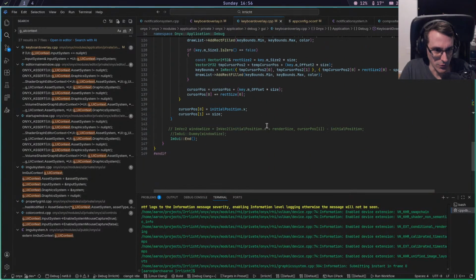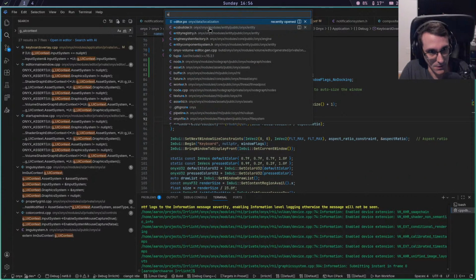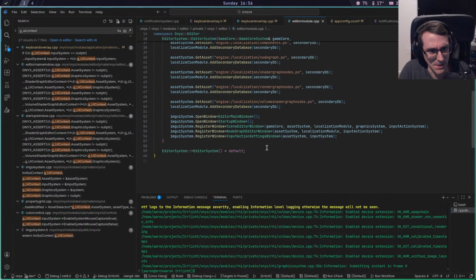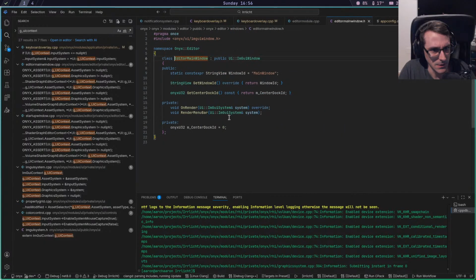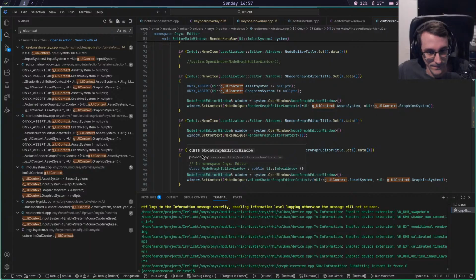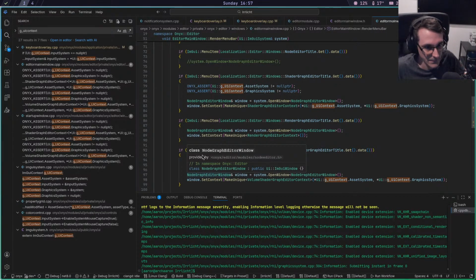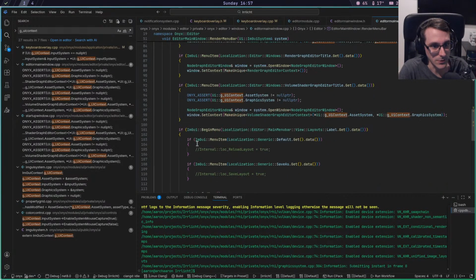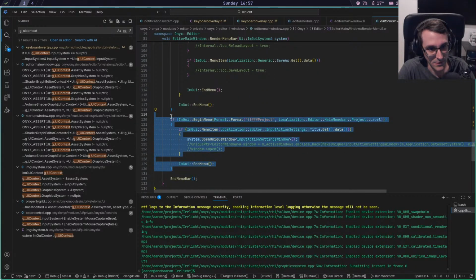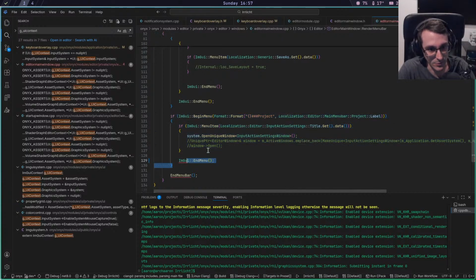That should do that. And then I need editor module. Probably. Maybe. Okay, not quite. So I think what I would want to do is have a new bar here.